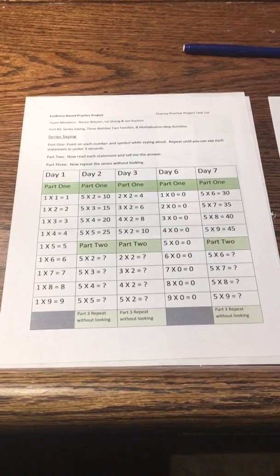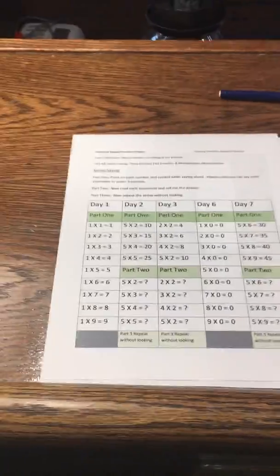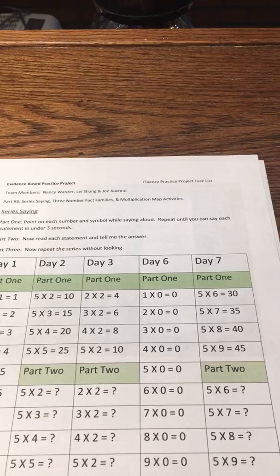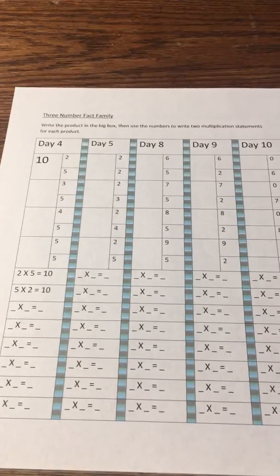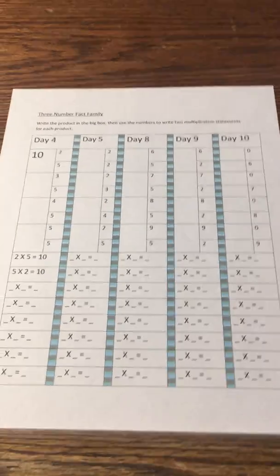I have a few materials here I'm going to quickly share. This is only half the video, 2.5 minutes. I'll try really hard to stick to it. I have three different applications here. I have something called Series Saying, and then I have a related project called Three Number Fact Families. These two things work together.